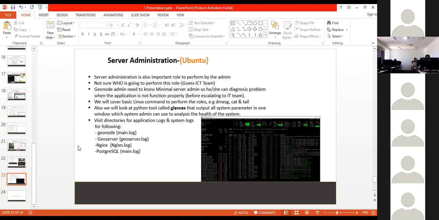And then you will look at the logs of the system, because when things go wrong, the system will log it. So when you look at the log, you know the status of the system. And I think that is the end of the presentation for the Sol-FIMS customization. Thank you.